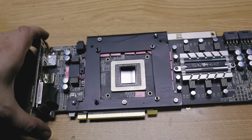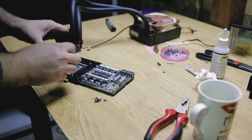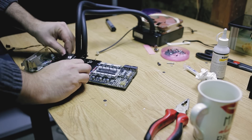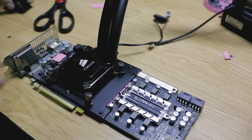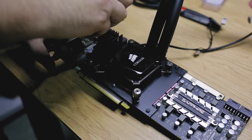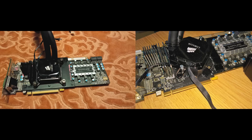I think this plate is looking quite good. Now I apply the thermal paste and install the pump. Due to my screws being only 10mm long I found it a bit difficult to install, but it eventually worked out. At this point I decided to reuse a part from my initial mod — I installed an extra radiator on top of some components and memory chips. And that's about it. The card looks much better with this plate than with the small heatsinks I used in my initial mod.